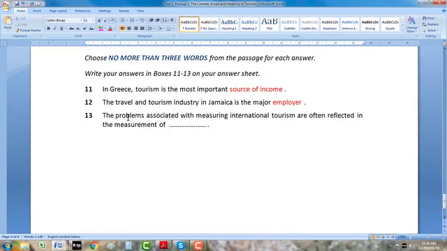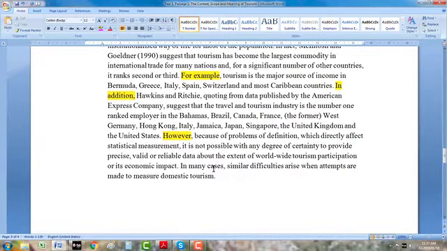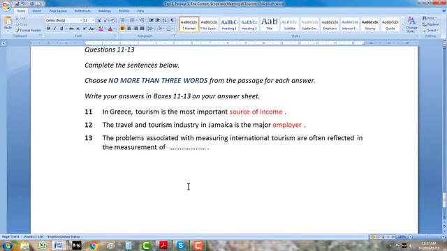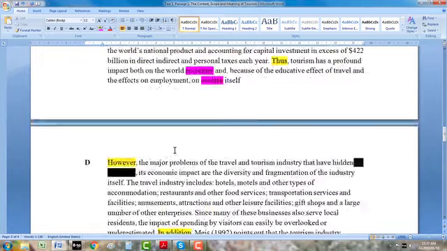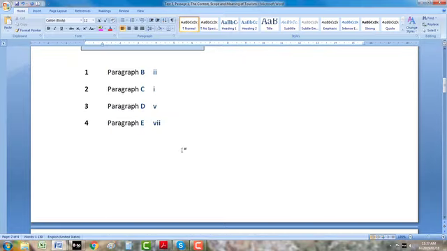Read it again. What they're saying is these problems also happen when you do this. This reflected is this also or similar difficulties arise. And that's your answer. Measurement of when you try to measure domestic tourism. All right. Actually, that was pretty good, I think. Only this number 13 was pretty difficult, but the others you could get. So you're looking at 12 or 13 there. It would be nice if you get something like this in your test. Great, thank you. Let's move on to passage 2.